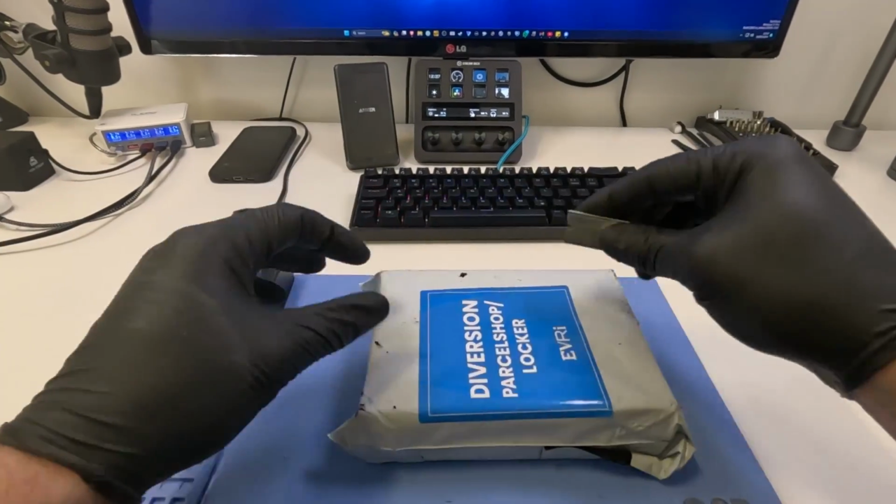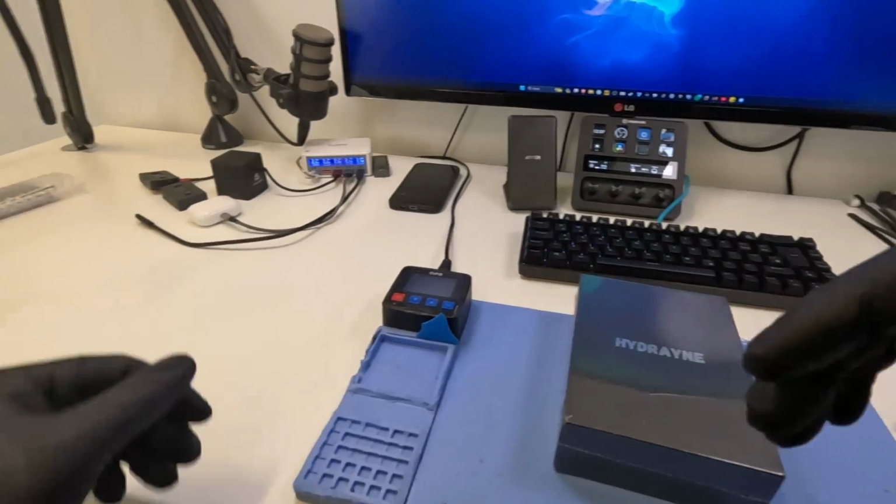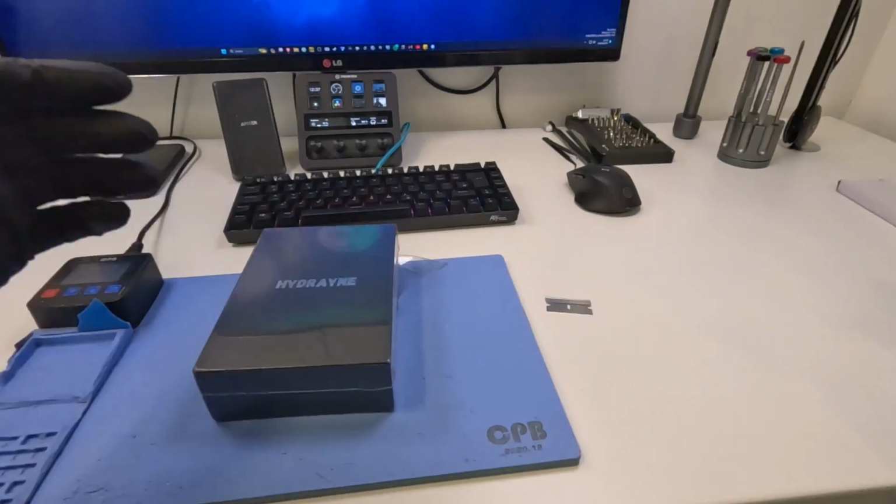Okay, just got delivery of my Hydrayne X air blaster. Let's see what it's all about. I got a big compressor here. Gonna see how it compares to that.